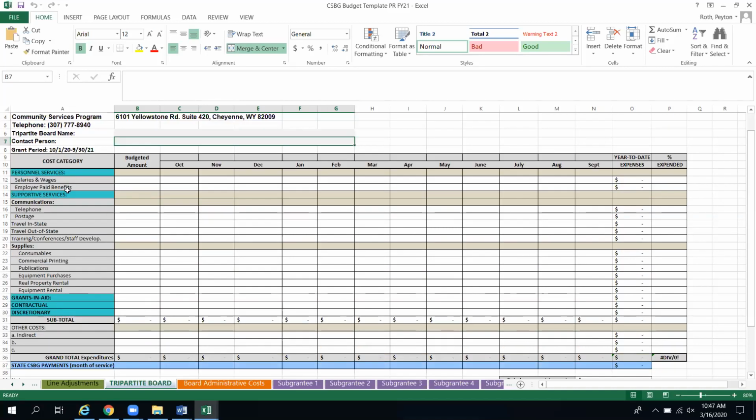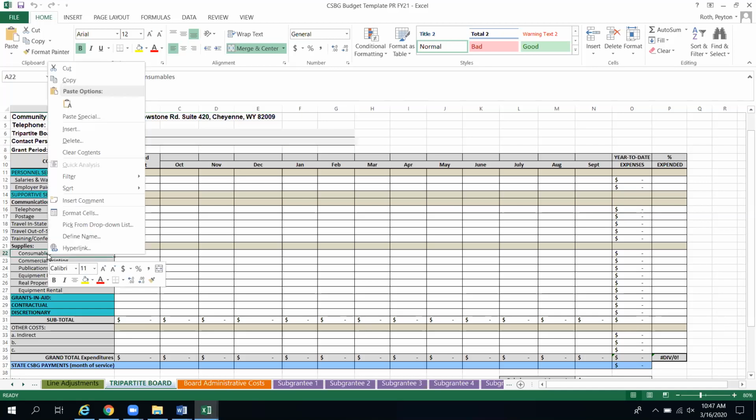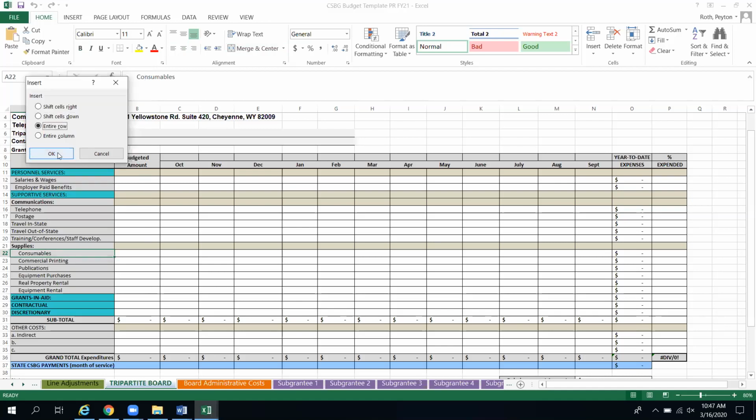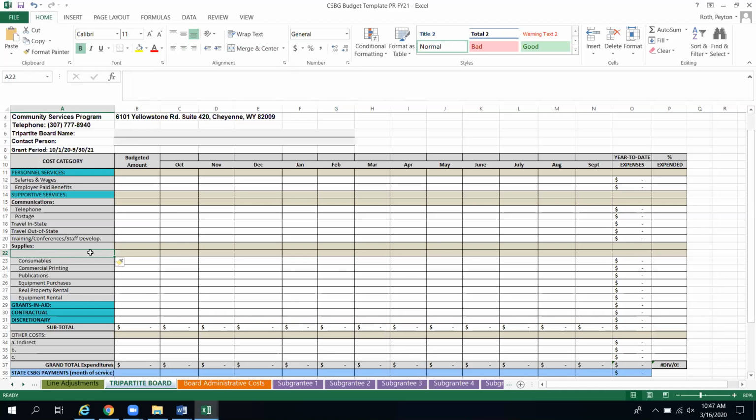The cost categories, on this tripartite board page, the budgeted amount is going to be the total amount from all of the board administrative costs, program and subgrantee tabs. You are able to edit and add the cost category sections. So if you needed to add a new section, you can select insert, entire row, and it'll be added there.